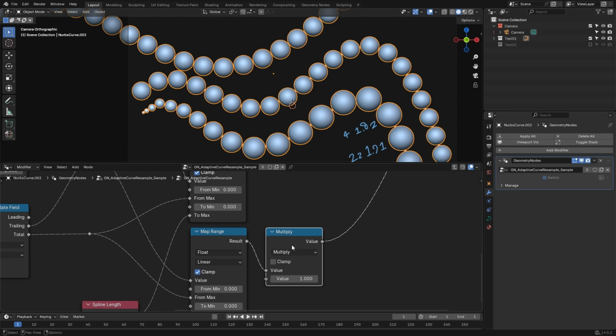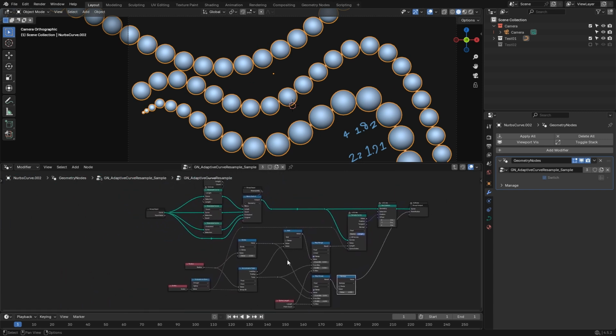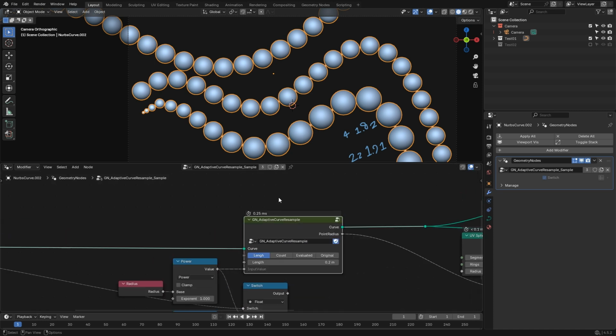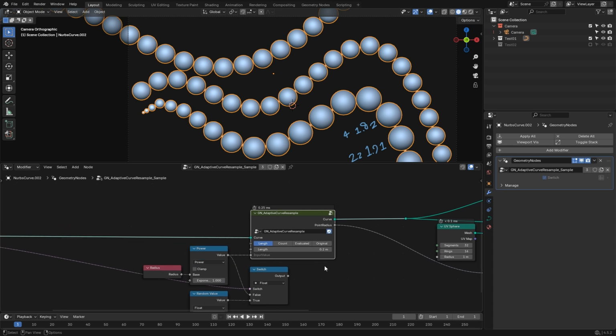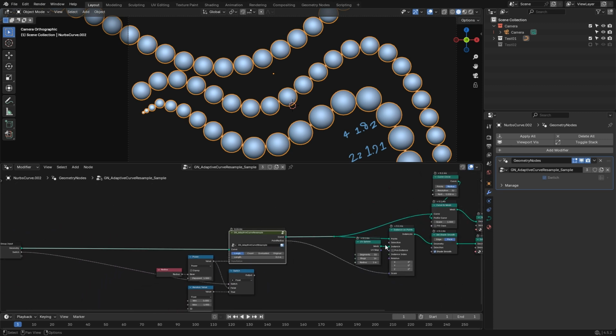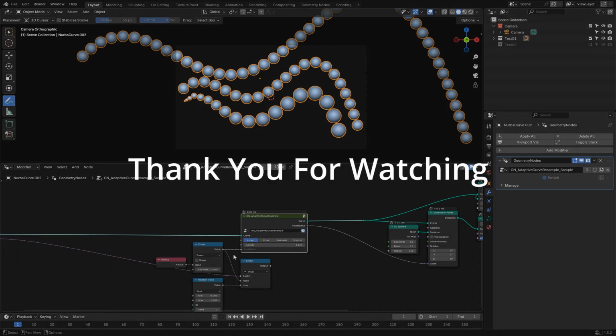So you can see what happens if we don't rearrange. And I'm also adding this multiply node because sometimes the values are so small, or the splines are so small, that you are actually going to have to multiply them with a certain number to make it work. And that's it really. It's very simple. I'm not sure if I was able to give you any information you didn't already have, but you could just download this instead of watching this.